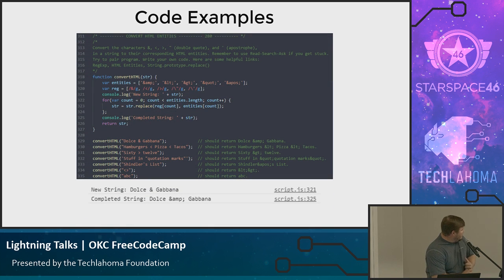Just real quick, that's all I would limit myself to. I would put the lesson instructions at the top so I could read what I had to pass, and then just went through my code. And then at the bottom, like I said, here's all my test cases, here's what it should print to the console, and then lo and behold, when you get something that works, the console's on the bottom. Very basic, but a great place for people to learn both places, I think.